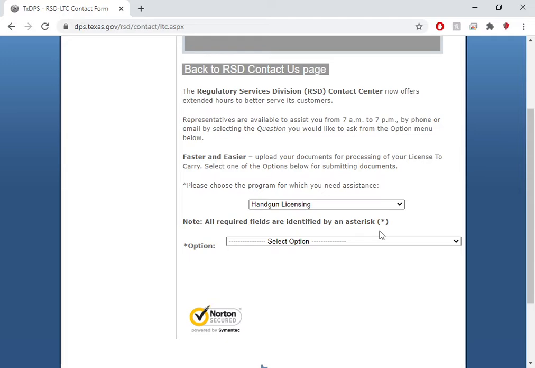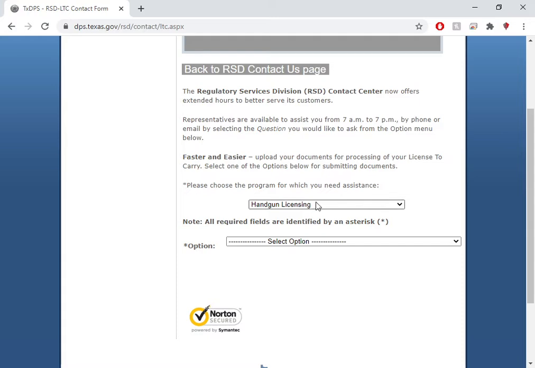That form, which has been filled out by your instructor, has their name, has their signature, has your name and your ID or driver's license number up at the top, and your signature and the dates all down at the bottom. That form is going to be submitted through this page.